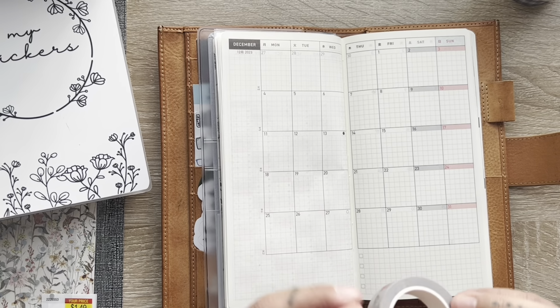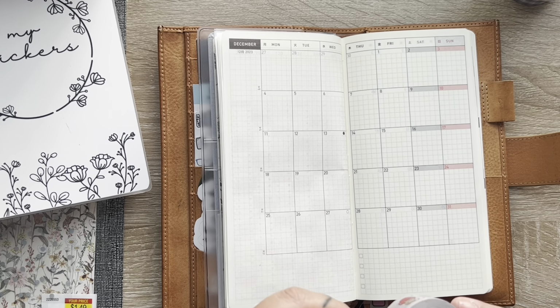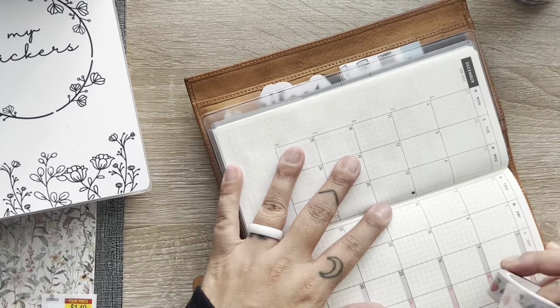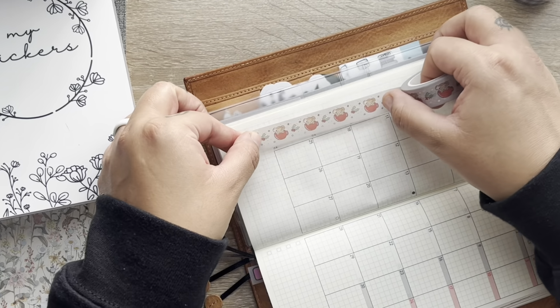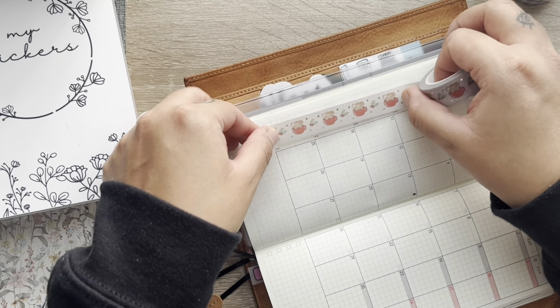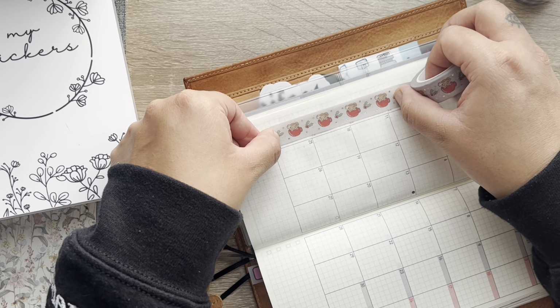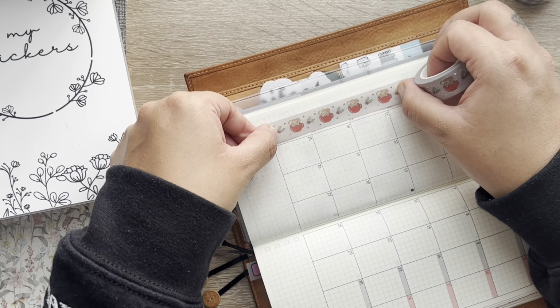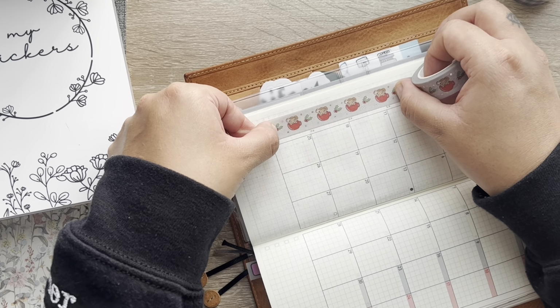But I don't know why, guys, obviously Hobonichi season gets you excited and you're like, oh my goodness, I can't wait to get a new planner. And that's how I feel right now. I wasn't really feeling this planner, because I gravitated more towards my Commit 30.